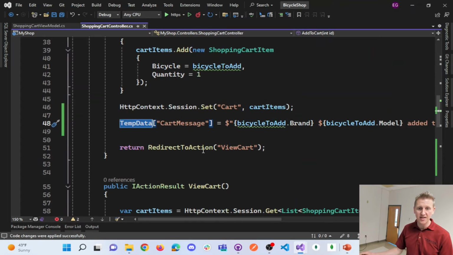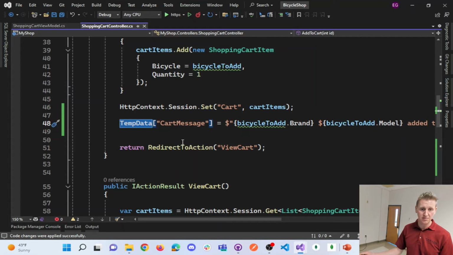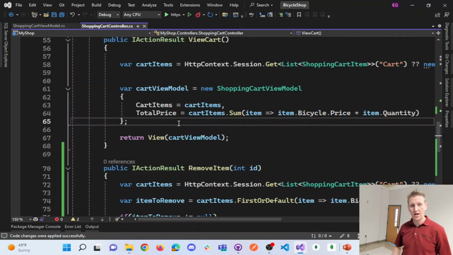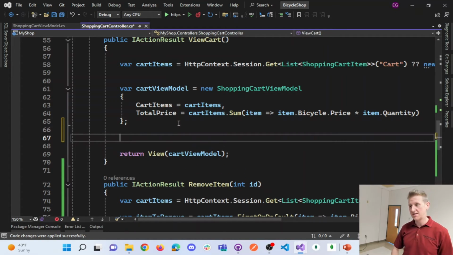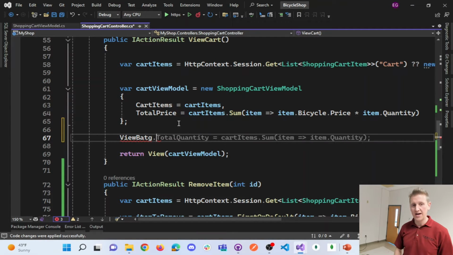Now you could see it then goes to view cart. And so in view cart, we'll go down here and I'll load up the temp data into my view bag. ViewBag dot cart message.